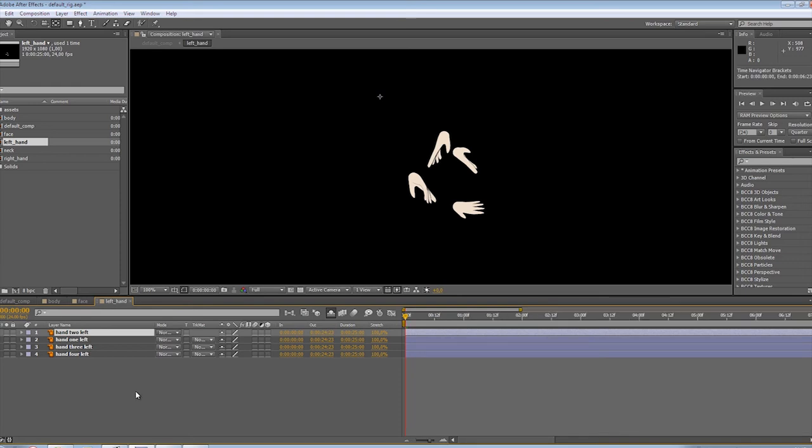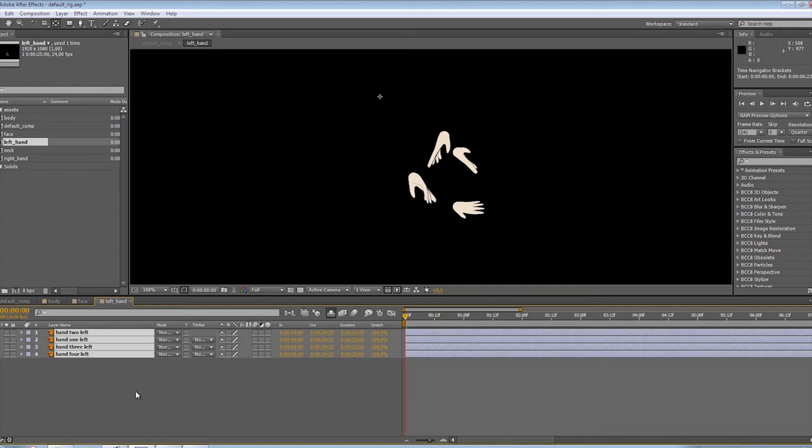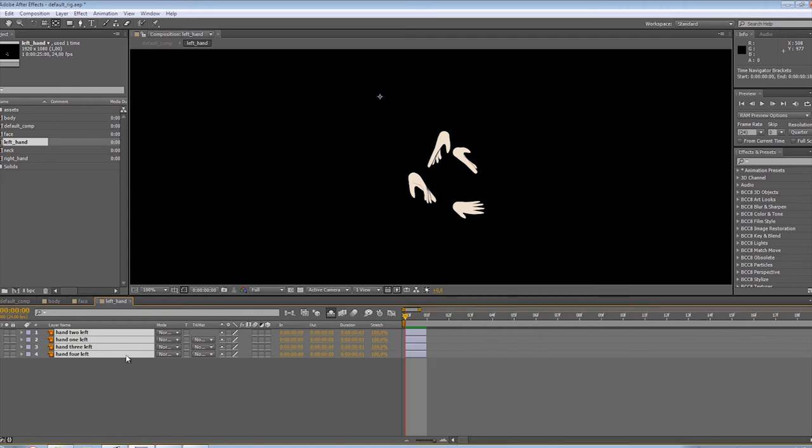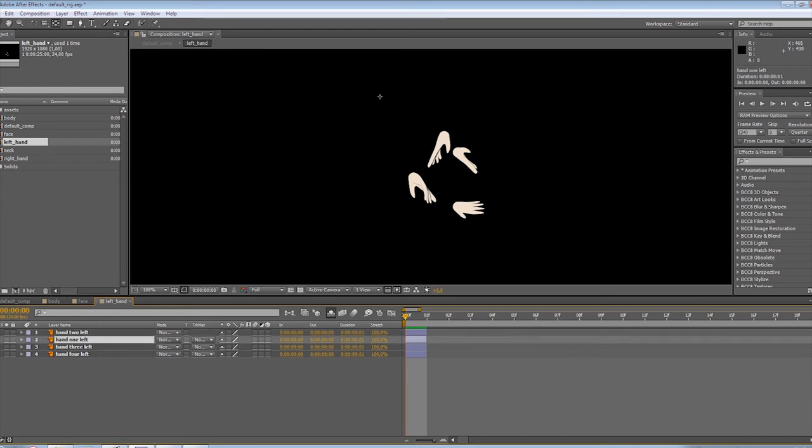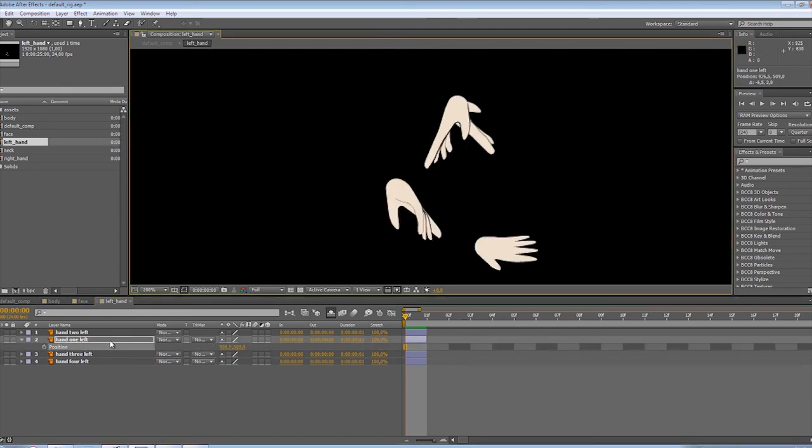Let's select all layers by pressing Ctrl+A, then press Home on the numeric keyboard to get to frame 1 if you are not there already. Okay, let's press Alt plus right square bracket to cut the layers to one frame long. Now we have to play with the other three hand shapes, using the pivot tool and blending mode set to difference to overlay our perfect circle, which constitutes the basis of each hand shape.